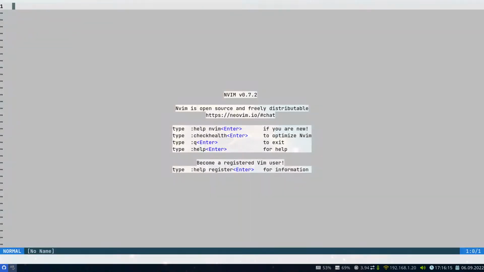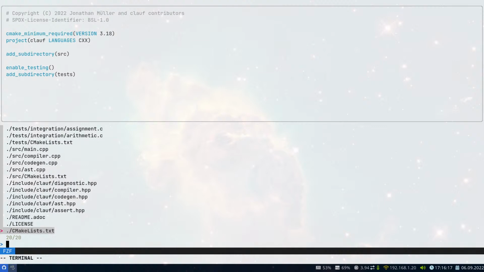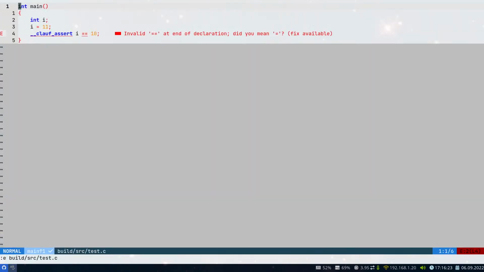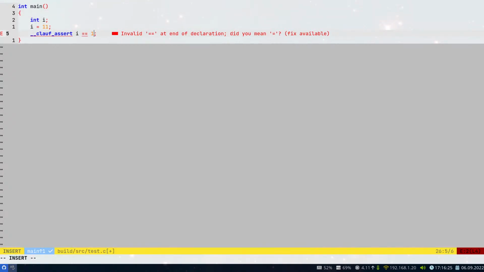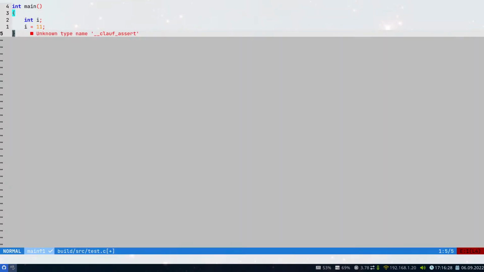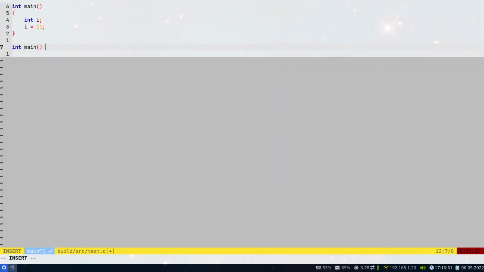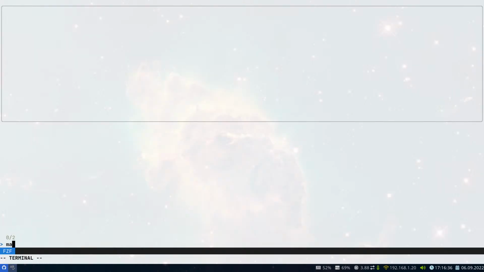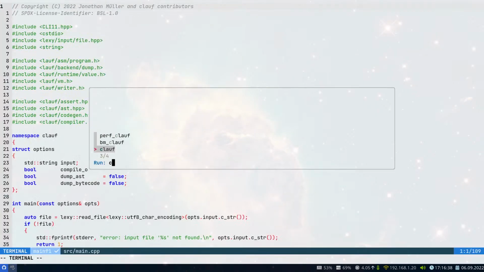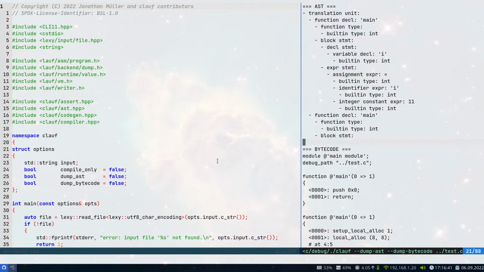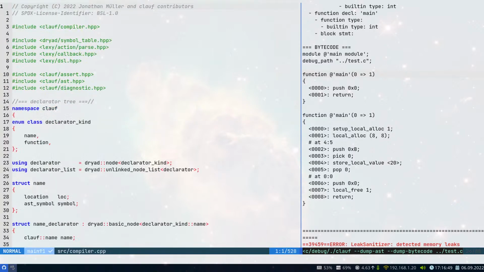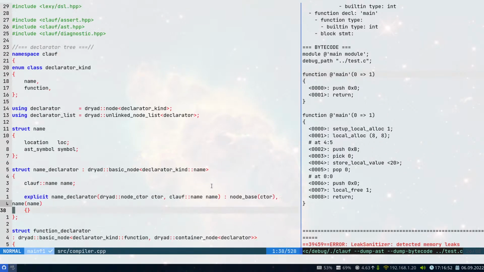Okay, let's add actual features to the compiler now. What I want to do today is build global variables. And then we do calls, and then we move on from there. The first thing we need to do for that is, we can currently do something like this, and now we're having two main functions, which of course isn't ideal. So let's fix those. We need to detect when we are declaring the same function multiple times.